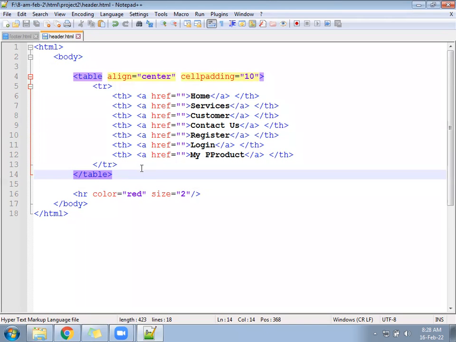Right, please write this, run the file. You will see the header will generate. So footer is a separate file, header is a separate file. We will create 1, 2 more files, and after that we will link all together. My product, double P was there.